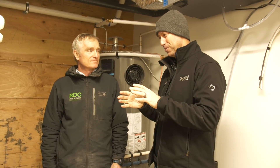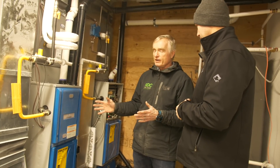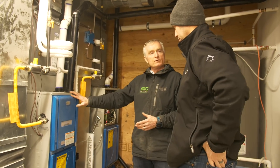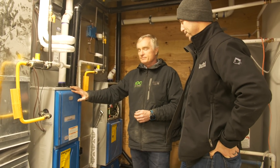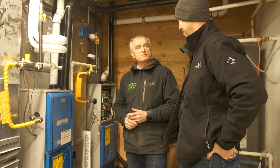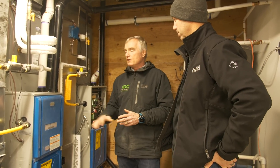So, what are these blue furnaces? I've never seen this before. These are right-sized furnaces made by a Quebec company called Detson. What's really cool is this is the smallest furnace made in North America — an 18,000 BTU gas furnace. We have a zone system in the house, three zones, and we did a split system. The bigger furnace takes care of two zones on the upper floor, and the smaller furnace manages the load on the bottom floor.